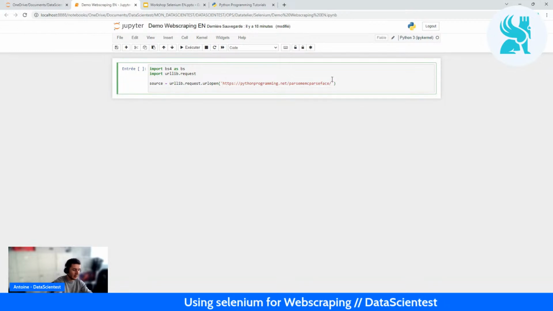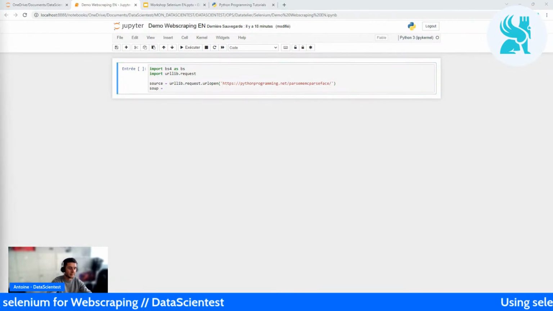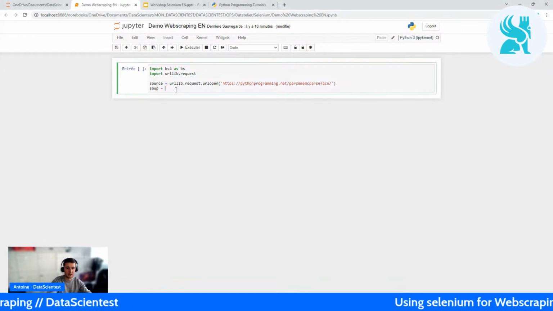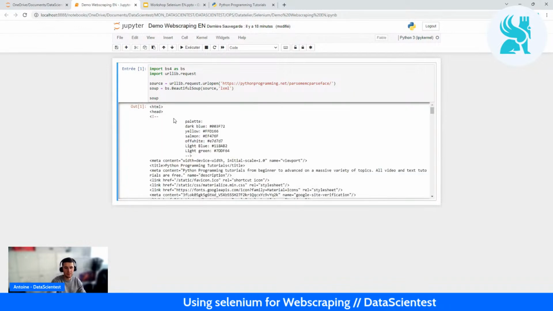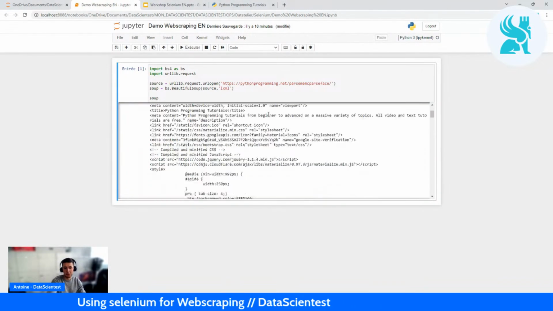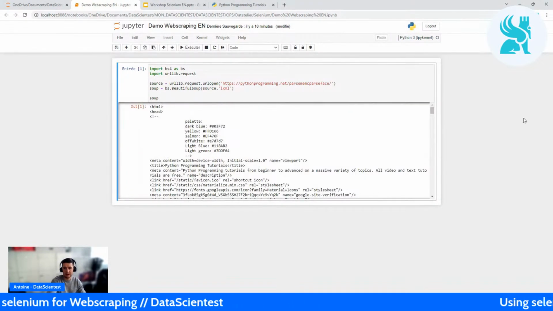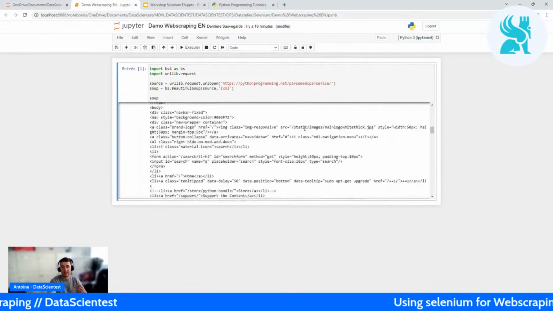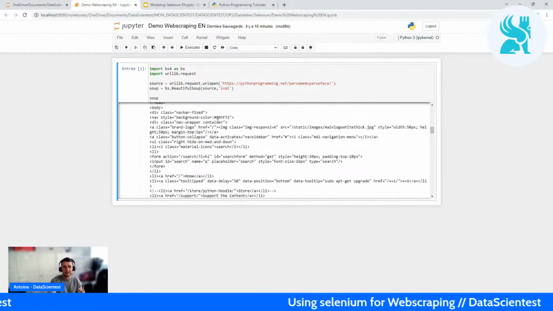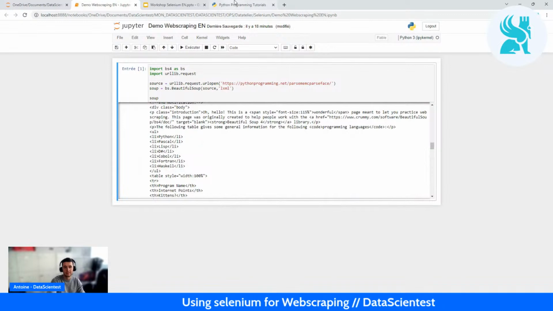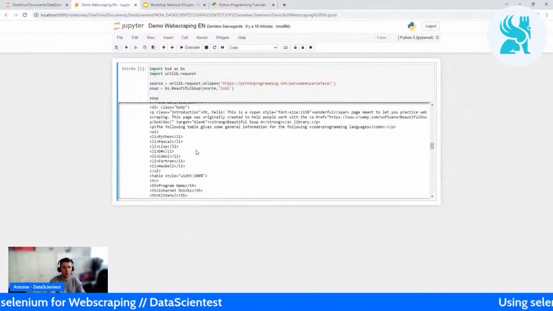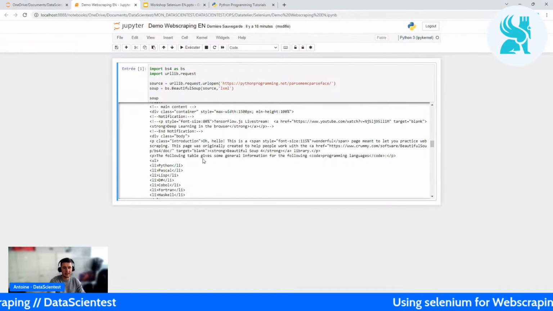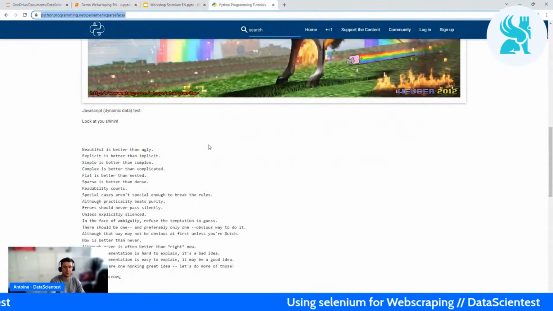Okay, and then I tell him that I want him to get the information that is in this web page. If I do it, I will show you what soup is here. Soup is just a text, okay? And what is this text? It's the HTML text that codes this page, okay? How each element that is here codes for an element that is here.